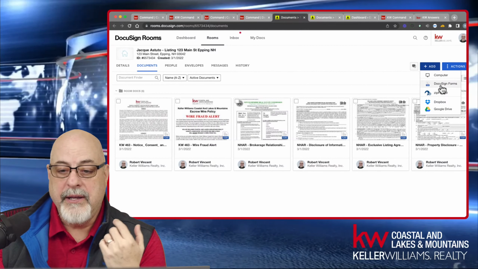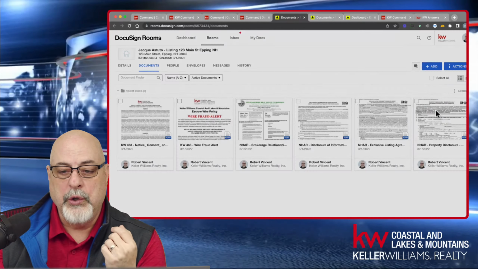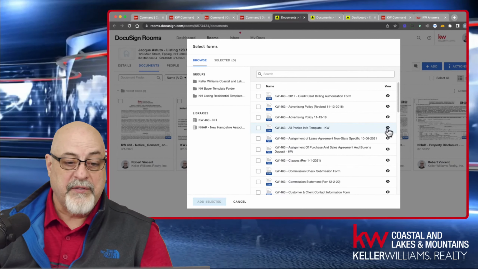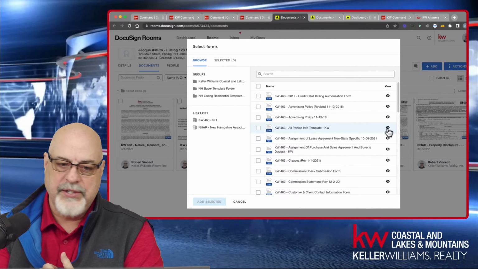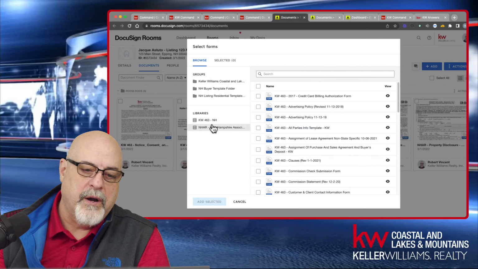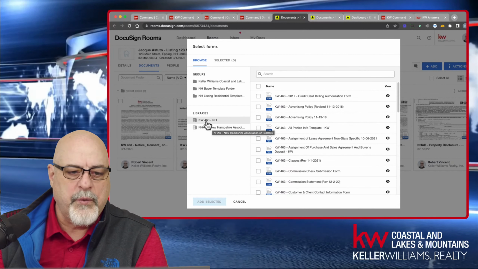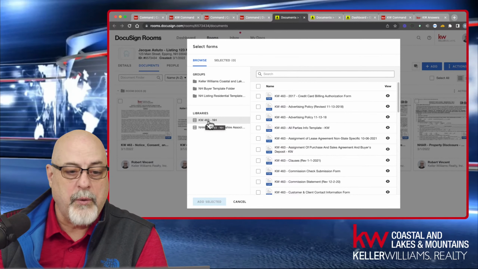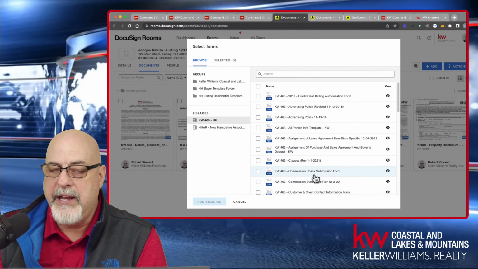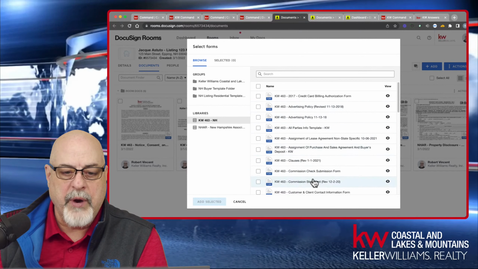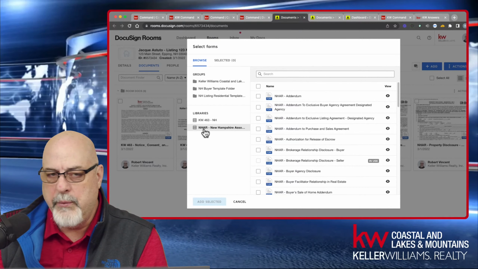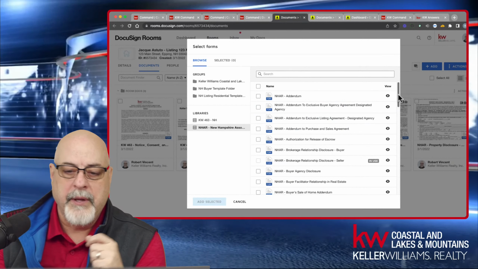The other library is the DocuSign Forms library, and that's what we're going to look at now. So when we click on the DocuSign Forms library, we're presented with several options on where inside of that library, it's just like sections of a library. So you walk into a library and you're like, excuse me, where's the reference? Oh, well, that's over here. Excuse me, where are the forms that I need for the Keller Williams Market Center 463? Oh, that's right here. The KW463NH forms are available to you. You can pull any of those forms from this library right here. Thank you very much. So I need the New Hampshire forms right here, sir. New Hampshire forms. I sound really ridiculous at this point talking to myself as if I'm a librarian.